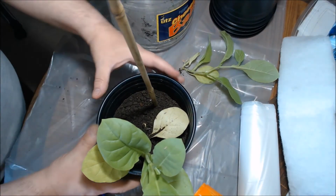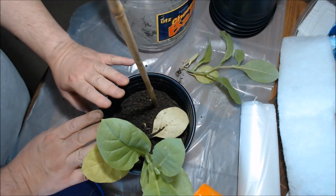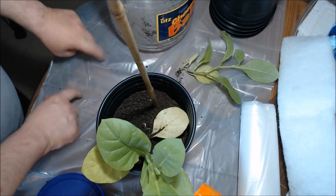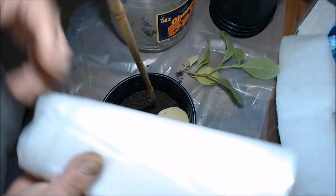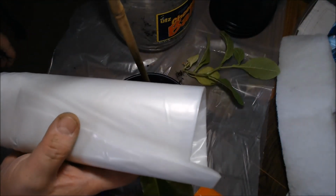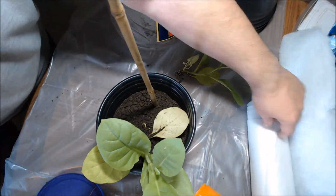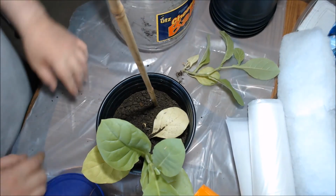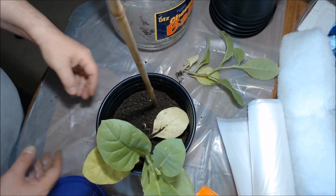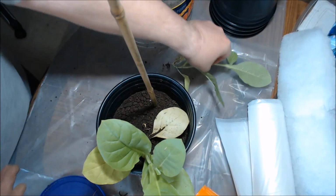So I'm going to do that maybe 30 more times today, hopefully. And I'm waiting for the large square plastic trays that these are all going to sit in out on the porch. I was going to use this tarp and make a makeshift tray of the entire porch. But I thought about it. In time and with walking on it, it's going to get holes in it, and it's not going to be as retentive as I want it to be. So I'll keep that tarp for an emergency measure. For now, I'm just going to use it for what it was intended for, sort of like a drop rag to catch my dirt here. I have to get this guy rooted before he starts getting too tired. And that's going to be the rest of my day.